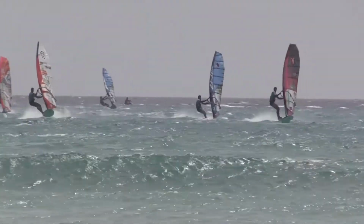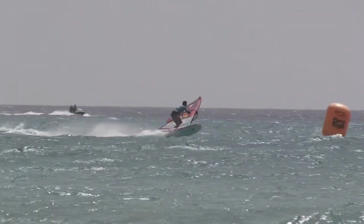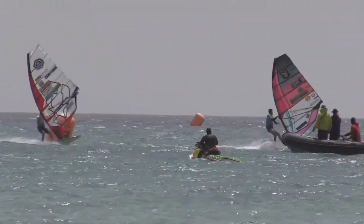Perfect. Okay, and then final couple of things, masts and battens. We'll do masts first. Do you have a massive collection? Do you use stiff ones? Do you use soft ones? Do you change it depending on the place? Yeah, so mast is a huge factor, obviously. For the rig, it's like the spine of a human being. It can screw up your rig completely, or it can make it really sweet.